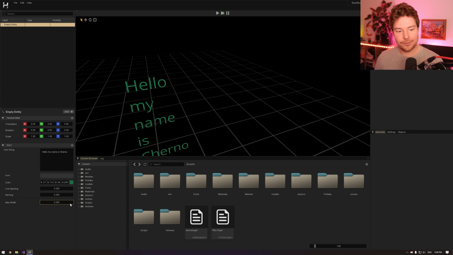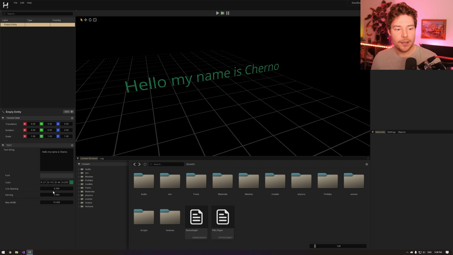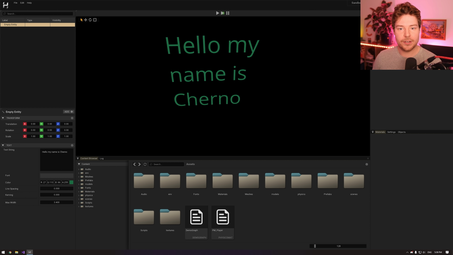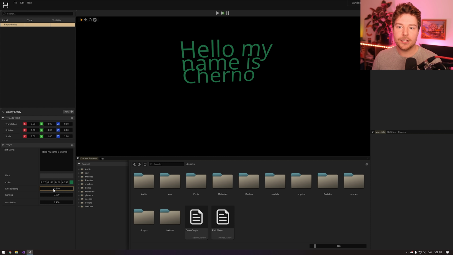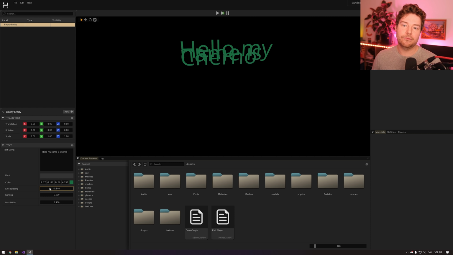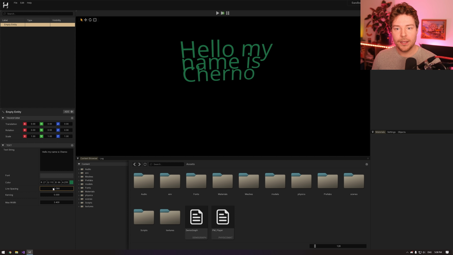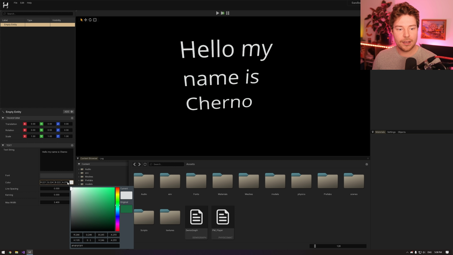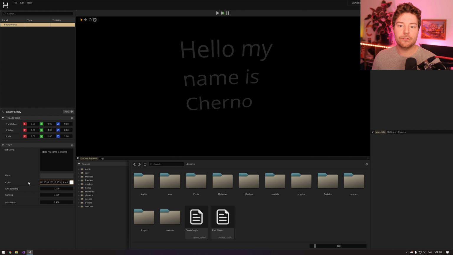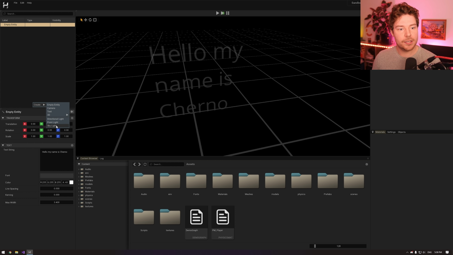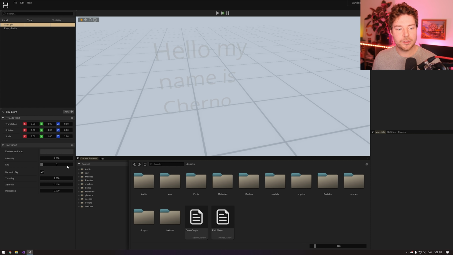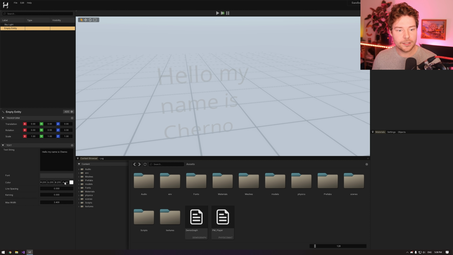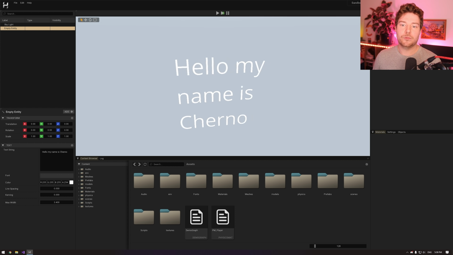And actually 0 should definitely not be the default. And then line spacing is the vertical distance that we have between lines. If I hide the grid here. So if I play with line spacing, you can see I can just play with how the text lines up like that, which is pretty cool. So this is basically the initial set of tools that we have. Oh, and of course we can reduce the alpha. It's all blendy, which is really hard to see. But if I maybe make a skylight or something, you can see how it's blending in with the background there, as opposed to being solid white like this.